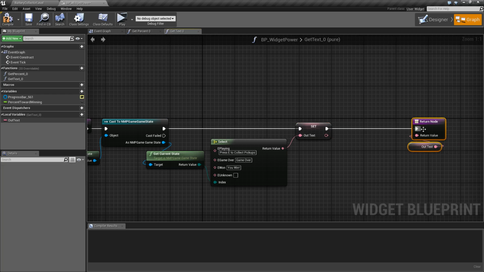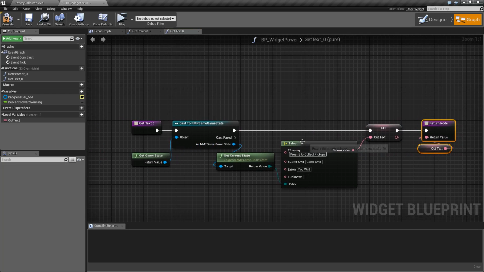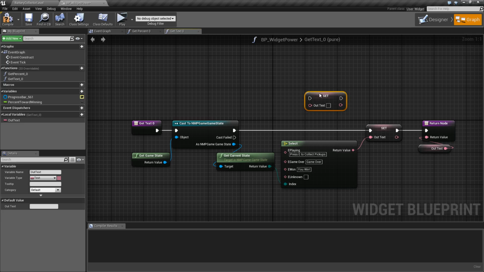And now I'm just closing this up a little bit so it's not too far away. And so now we need to deal with the fail case. And that's going to be the same thing. We're going to alt drag, and we're going to set the text to some value which is unknown, and then short circuit and exit. Oops, that was a happy path again. There we go. It's the fail case.